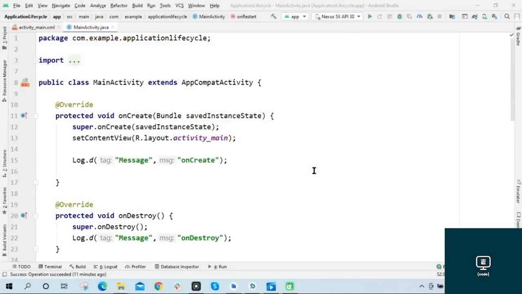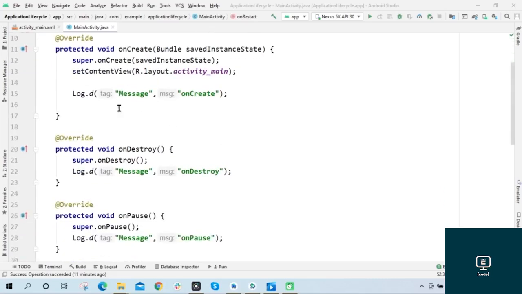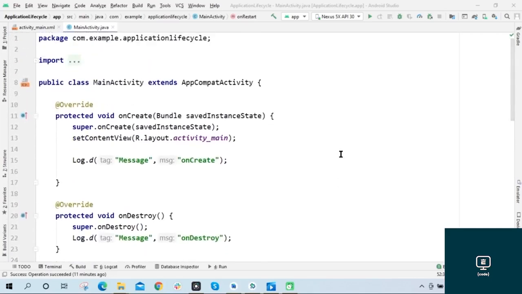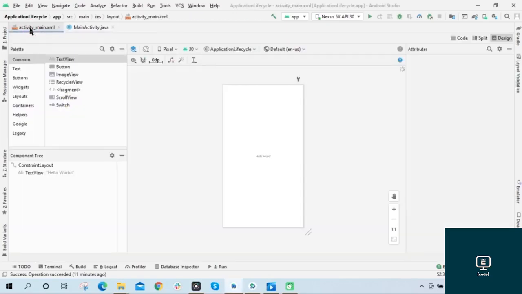Of course, you remember we've got a project that's been cooking, and we'll continue with this project. Now, in the last video, we added some log records to see the methods working. And I'm going to add a couple of components on this project to see how the activity lifecycle works. And I will add to this main activity one text view and two buttons.